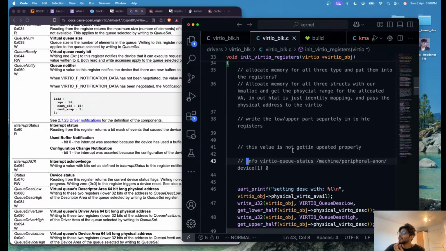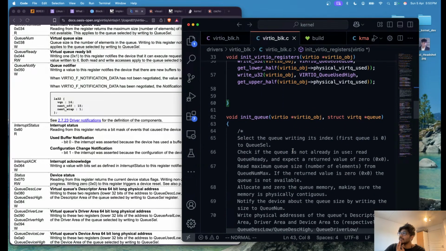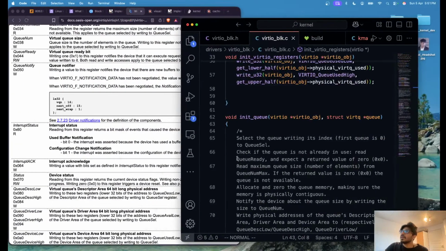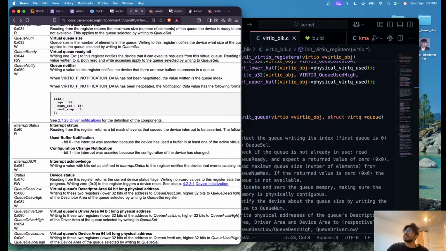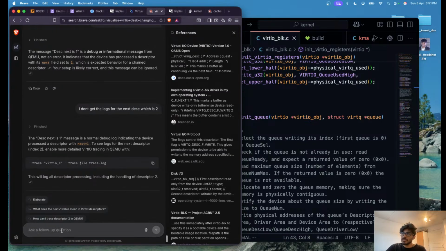Okay, so now that all that rambling is done, let's do something actually. What can we check? One thing I wanted to check is that my memory maps for descriptors don't have a specific permission, and do we need any specific permissions? This is what I wanted to confirm because I have no idea.